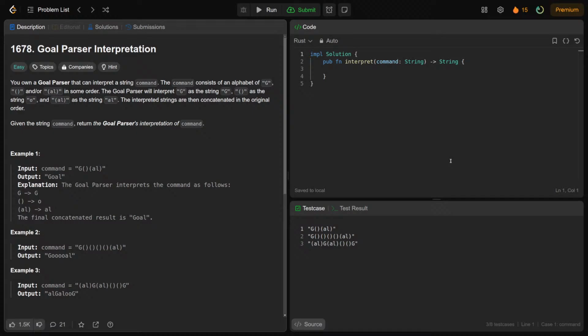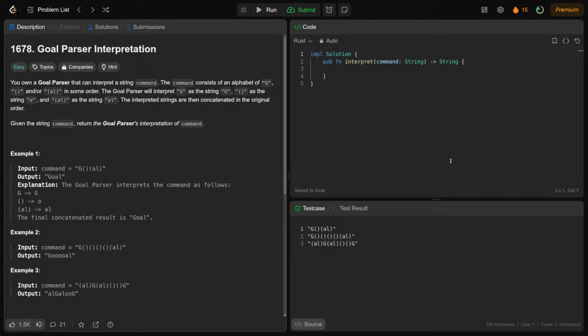Okay, so what's the thing here? You own a Goal Parser that can interpret a string command. The command consists of an alphabet of "G", "()" and/or "(al)" in some order.